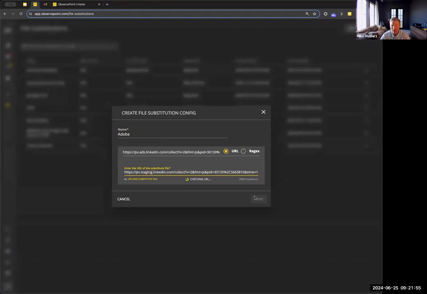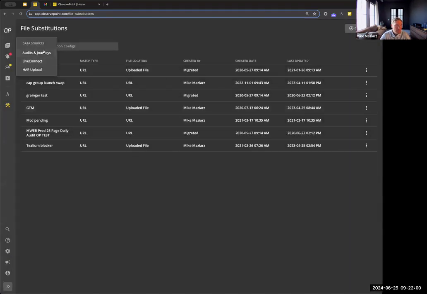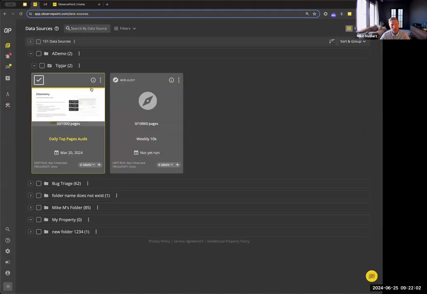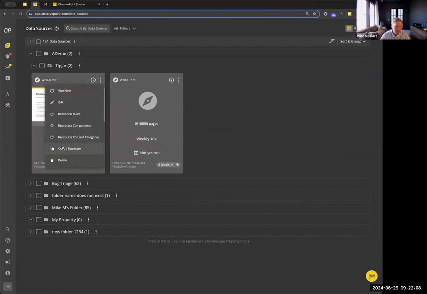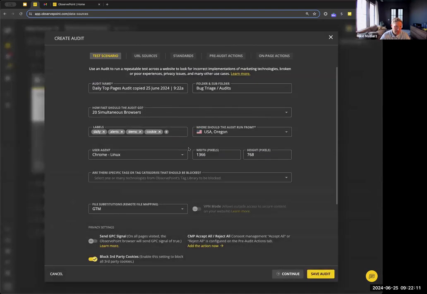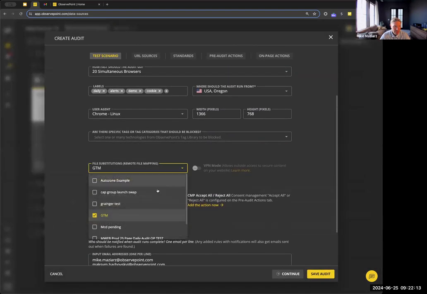Then you can click save, and then you can go into your audit. This may be a new audit, so what you want to do is maybe copy one of your existing ones or create a net new one. If you already have one configured that you like, you could come in here and just copy this. Then we can say, let's apply one of those file substitutions. You just click here, or whichever one you want.